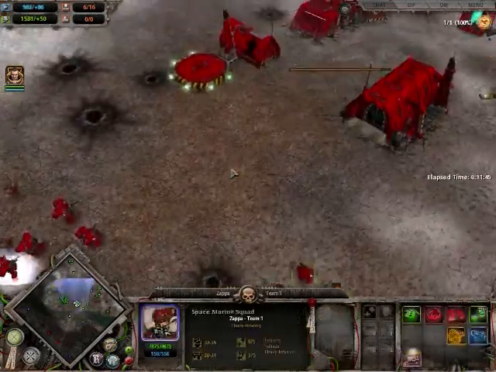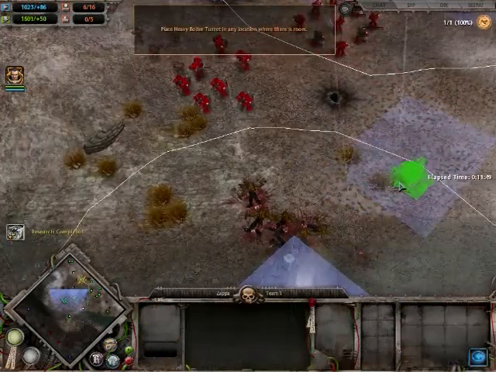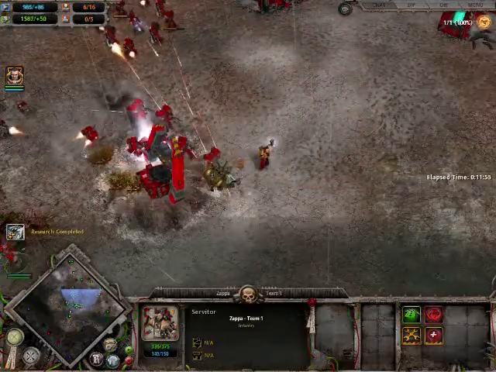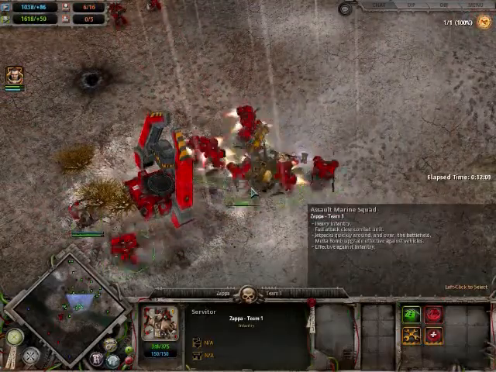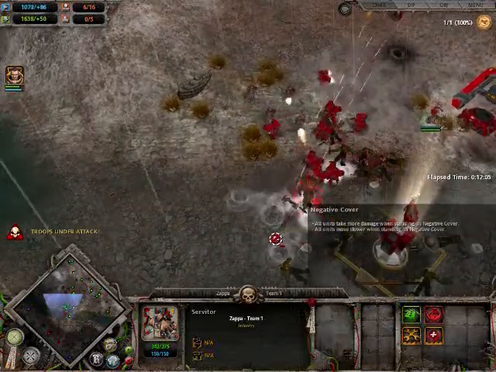And speaking of turrets, I can build turrets. They're called heavy bolter turrets. Oh, where'd you jump in from, buddy? They got that covered. And they're trying to rush me, and it's really not working.